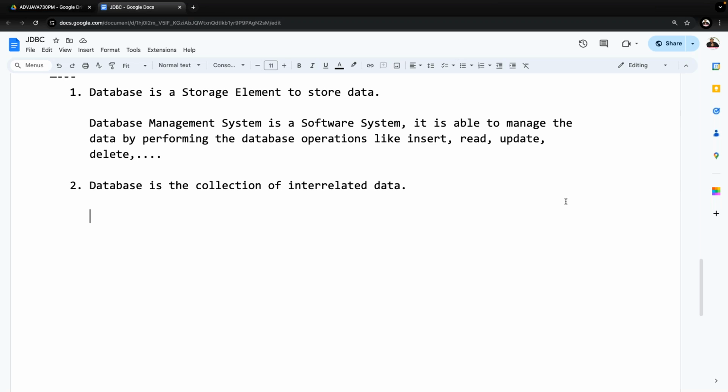Now, what are the entities? Durgasoft, student, courses, trainers, all are related. All this is data, right? Is the data interrelated or not? In Durgasoft, students are coming for courses taught by faculty members or trainers at fixed schedules. Again, what is the next entity? Schedules. If we talk about this total data, is all the data interrelated or not? All this interrelated data as a single unit is called a database. Database is the collection of interrelated data as a single unit.